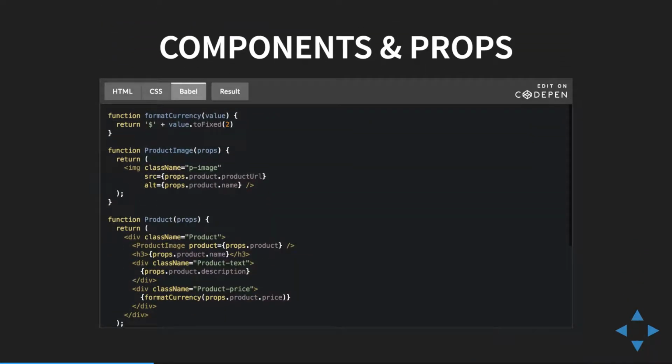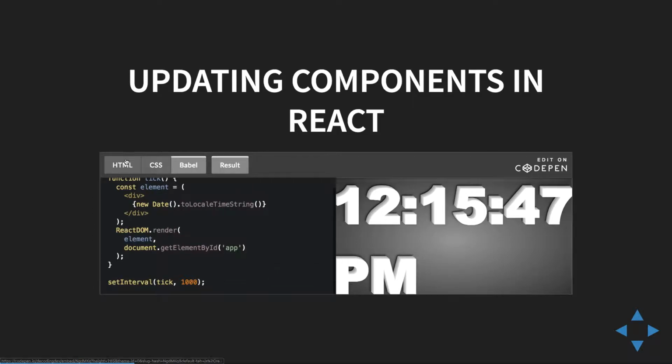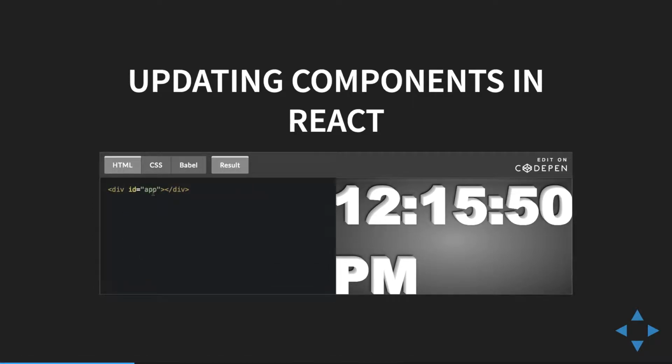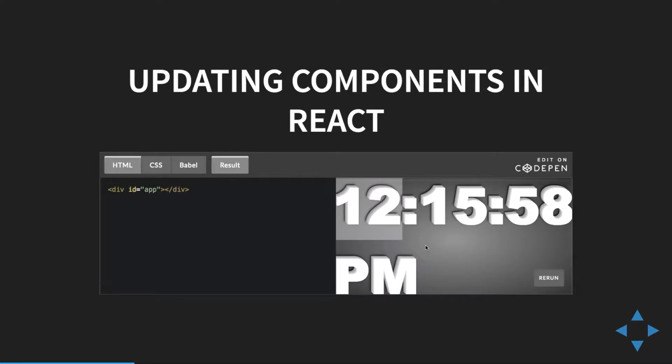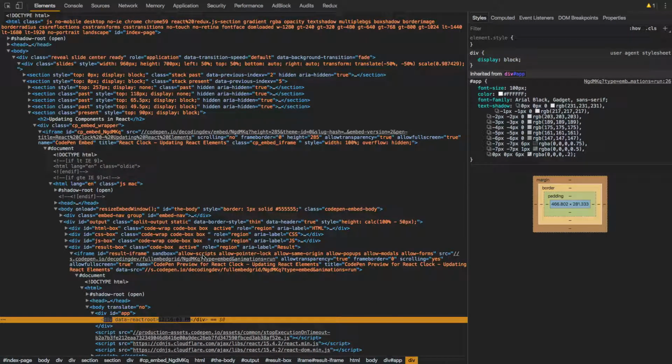Sorry, Jeff. Yep. The second argument in render was the getElementById app. Mm-hmm. So that is actually selecting in the DOM where that template would go? Yep. And is that template a div, or does it put it inside whatever the app element is? Or does it replace it entirely? Yeah, we can take a look at that. So what you can see is that it actually puts it inside. Okay.